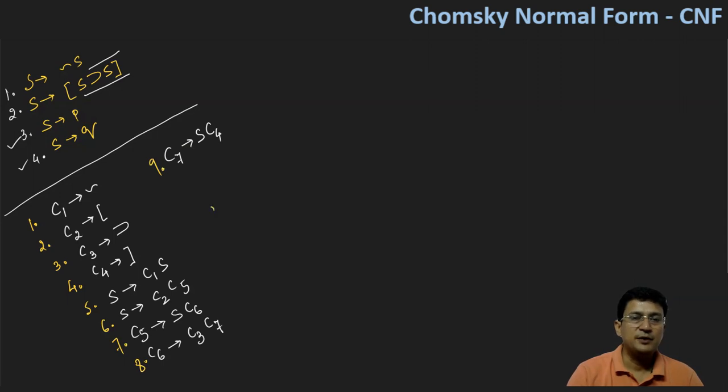So these are the nine productions in the Chomsky normal form. So I hope you must have understood how we have converted it. We have taken the increasing sequence numbers. The new symbols and the new non-terminals have been created. This is the key for conversion of the context-free grammar to CNF. Thanks for watching this video.